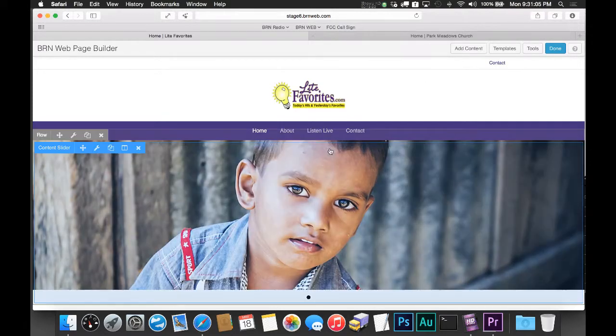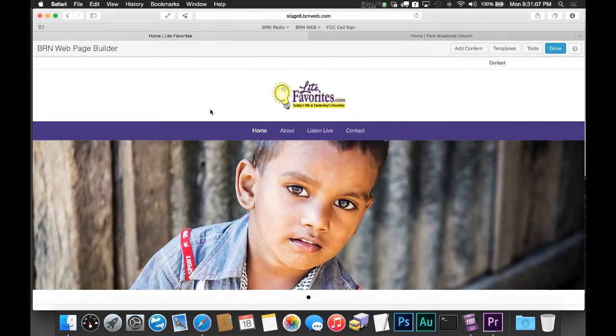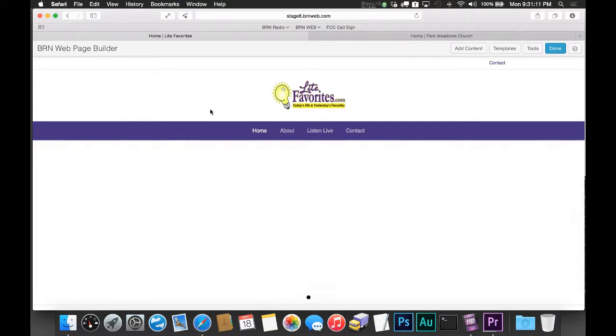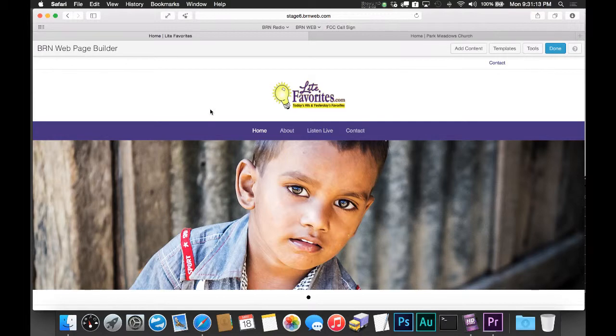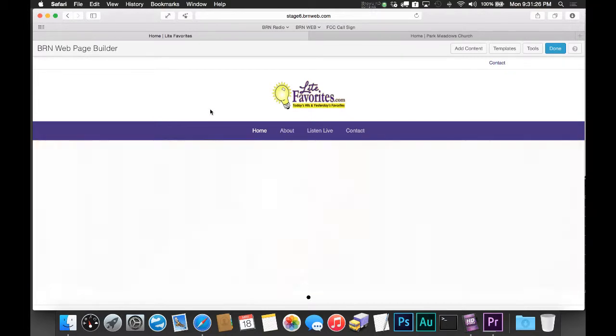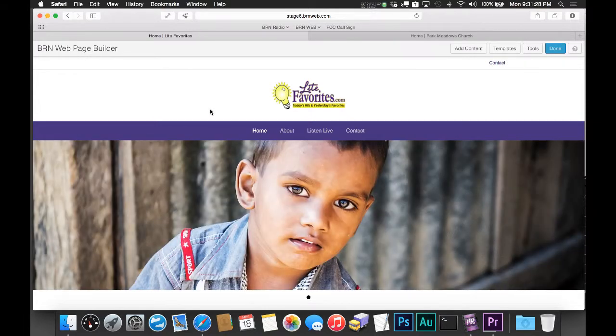And what's really nice, the slideshow will become responsive as the website changes shape. So as the website is bigger and smaller, it'll become responsive to sites and to mobile devices and browsers. Now, if you're using mobile and we're using the fancy PNG layers, we're going to have a separate video that'll show you how to do that. In that video, we're going to show you how to also add the entire slide to the mobile tab, which will also work on mobile devices.